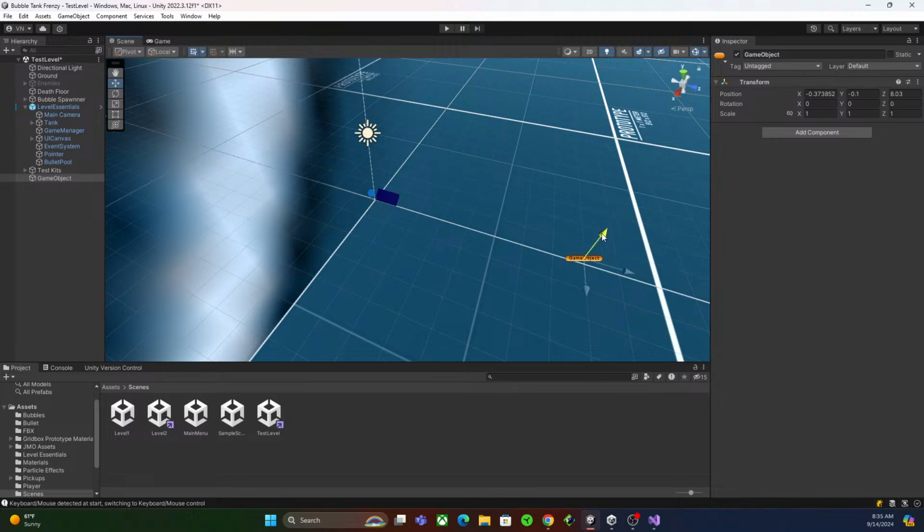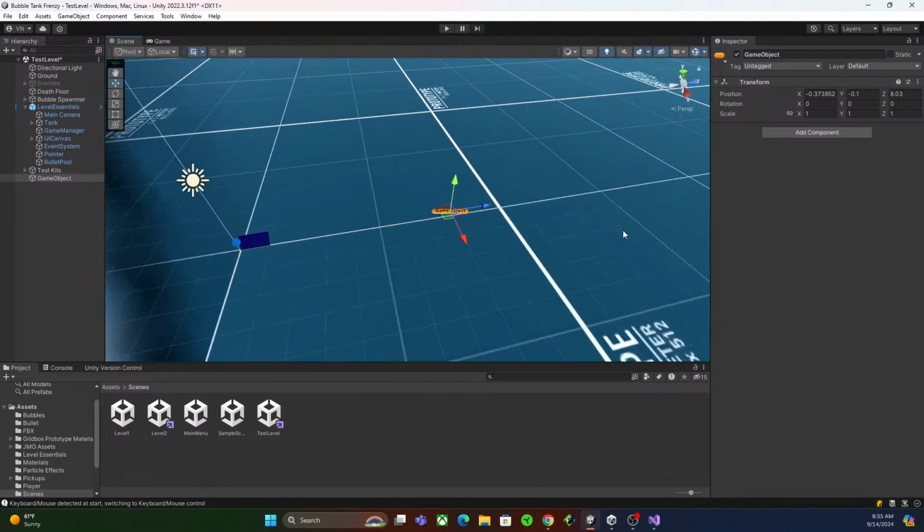And so if we ever end up in a situation where the player just appears somewhere else completely different, we could just use that.